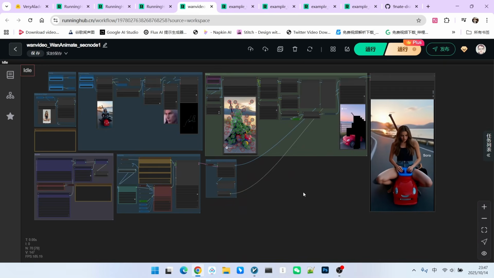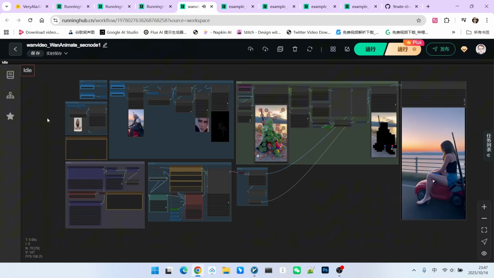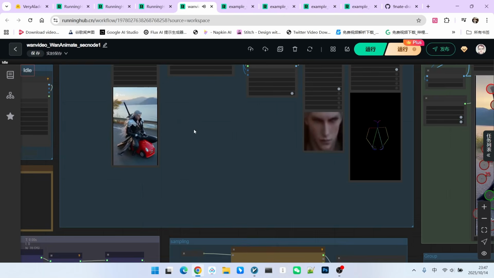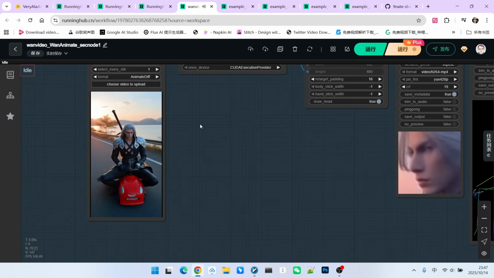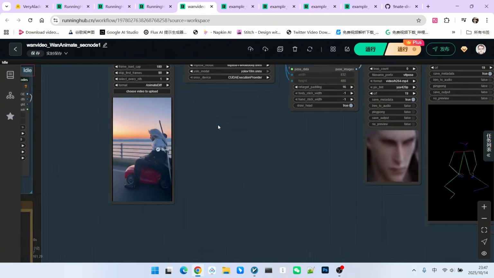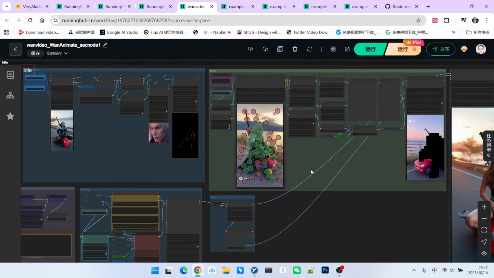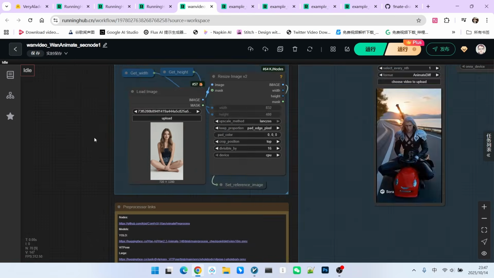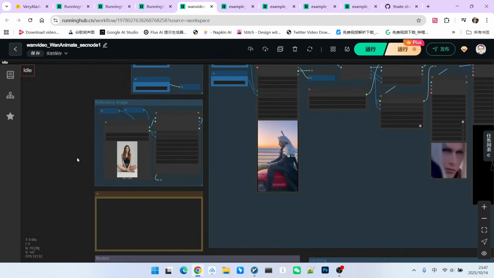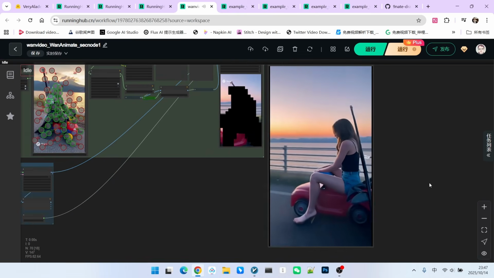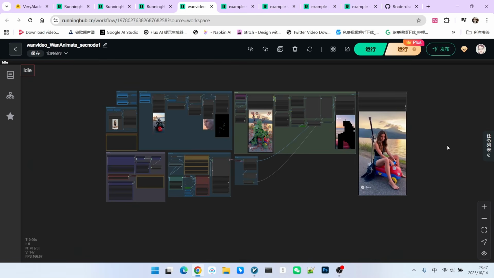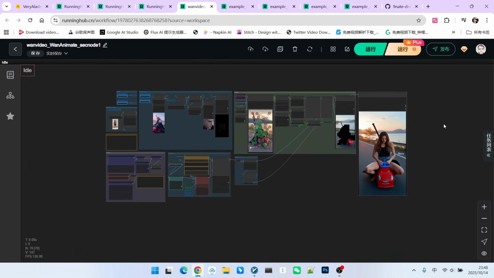Next, let's discuss the specific application. Look, this is a modified one-animate workflow. Please note that the video we are replacing has camera cuts. It is not continuous. If I swap the segmentation model with our CC node, I can replace the character with the beautiful woman from my reference image. Let's look at the final result. The effect is superb. This demonstrates that the innovation of a key technological point can bring about many overall improvements in the final result. I will explain this workflow in detail in the next video, how to use it and what points to pay attention to.